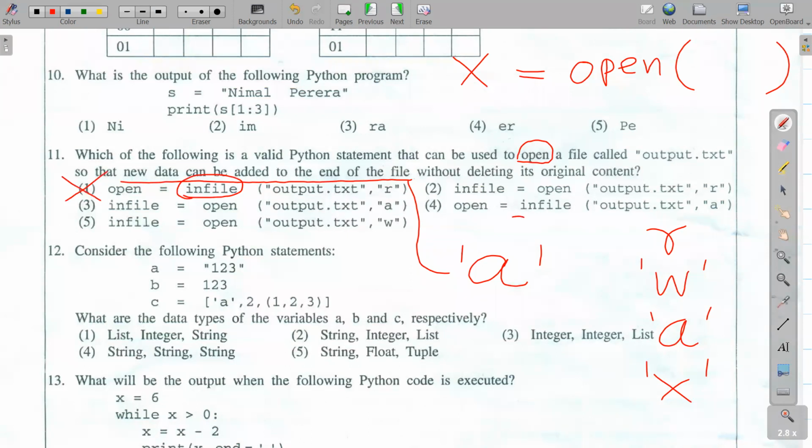Right? So everywhere the in file function has been used gets disqualified. Right? It is not the method. All other three answers are having the open function, so it is correct. Then you have to say what's the file name. The file name is correct in all three: output.txt, output.txt, output.txt. So then it's the matter of managing the access modifier. The append access modifier is only in the third answer. So the third answer is going to be the correct one, not the second one, not the fifth one. Clear?